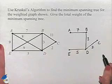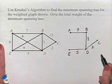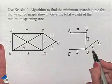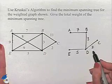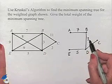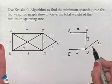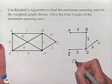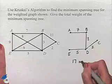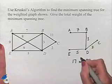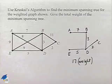To find the total weight of the spanning tree, we're simply going to add together the weights of the edges that we have in the spanning tree. That's going to be 7 plus 3 is 10, plus 5 is 15, plus 2 is 17 for a total weight for this minimum spanning tree. Thank you.